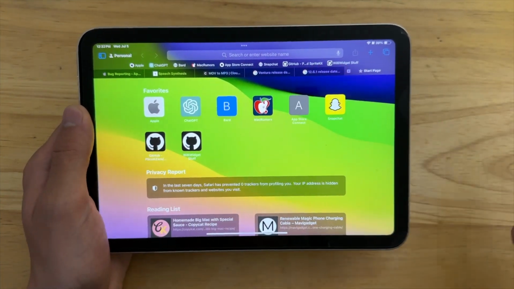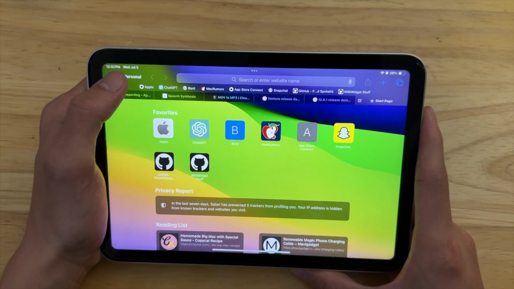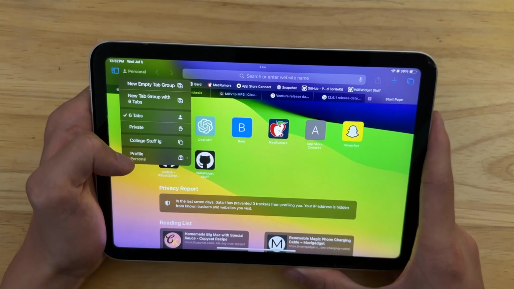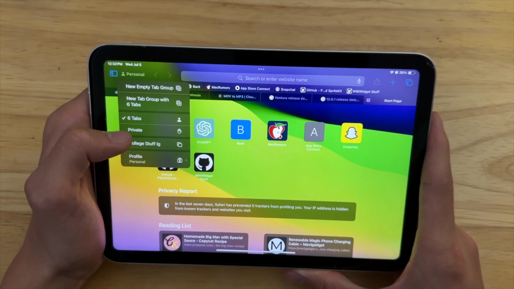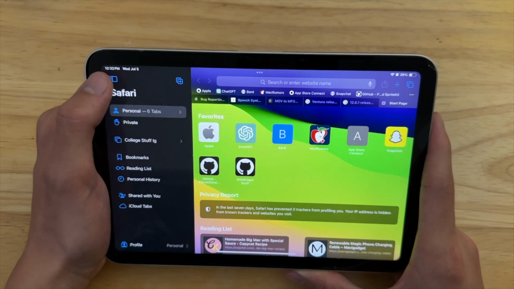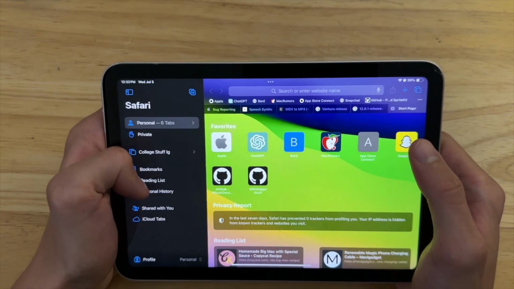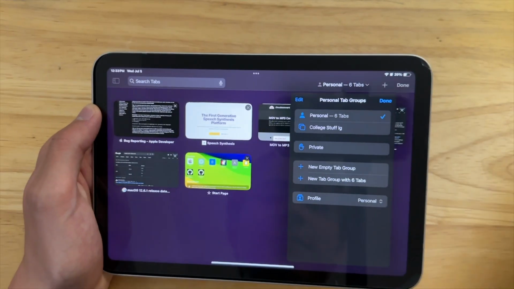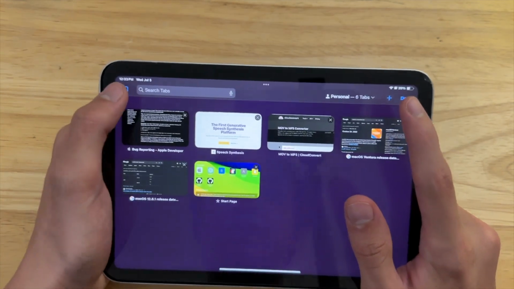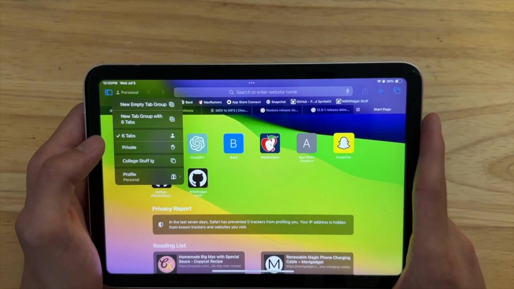And this is new. This is also new inside of macOS Sonoma, which I'll be making a video on later today. And also if you were to tap and hold right here, you will notice that this also adds the tab groups, which I'm not a big fan of, since personally if I wanted to use tab groups, I would open up the sidebar instead. Now there's still no create profile, since it's pretty hard to do inside of iPadOS in my opinion. Yeah, I don't even know where the profiles thing is on iPadOS, so hopefully Apple changes this to show new profile right here, so it's a lot easier to make a profile.